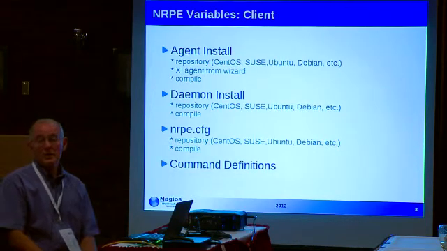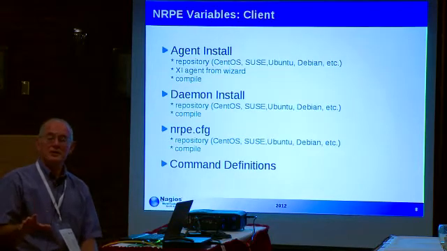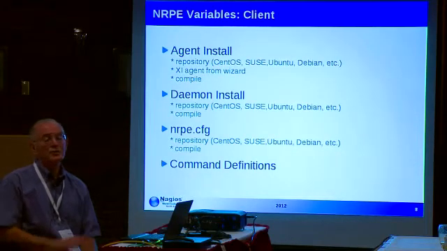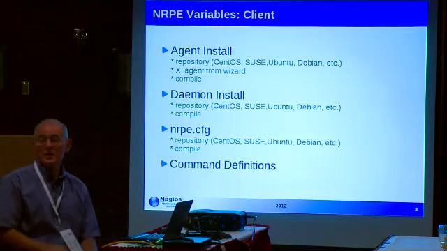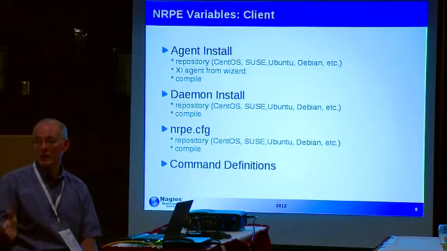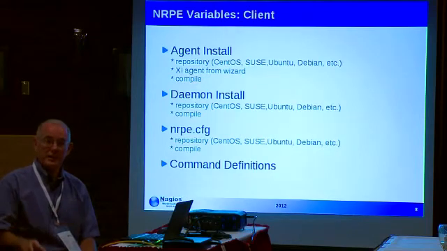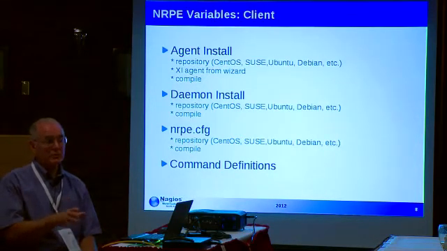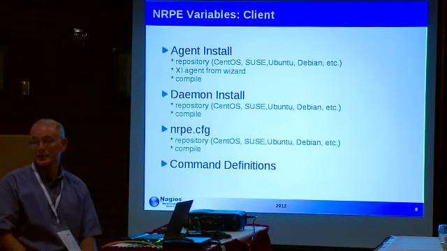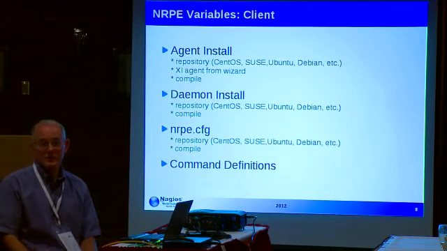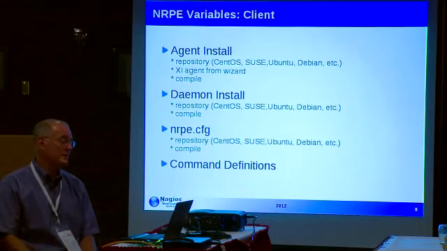The other option is to compile it. For the systems I run in my test environment, one recommendation I make for a lot of companies is: you can solve this whole problem by just saying I'm going to compile everything, do everything the same way. Then you find everything in the same location, the files all look the same, and all your configurations are synchronized. But I see a lot of organizations that have multiple Linux distributions and install it in different ways — it makes the troubleshooting a nightmare. Your administrators go to an Ubuntu server and think, where is that nrpe.cfg? They go to a CentOS box and it's in a different location.